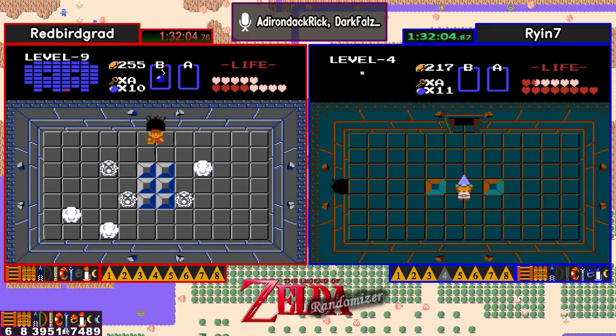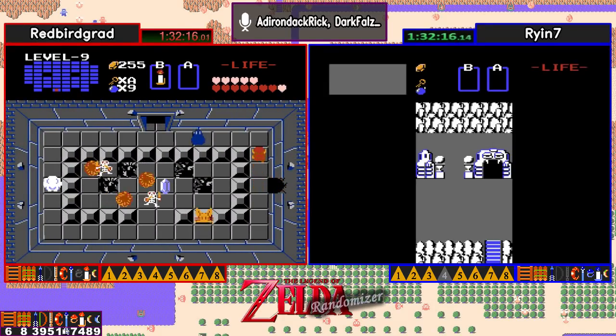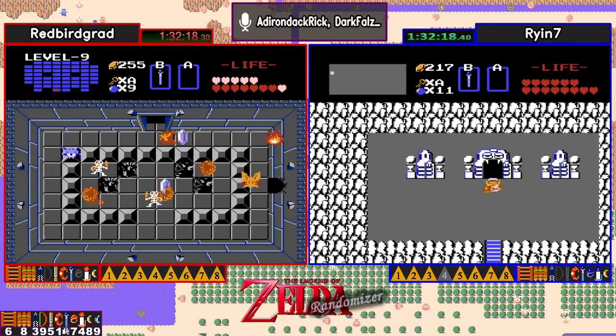Well, we still don't really care where she is at this point because we really want to find something else first. And Ryin7 is grabbing his Triforce in 4. We haven't even heard the roar of Ganon yet, so we still have that one to be solved.